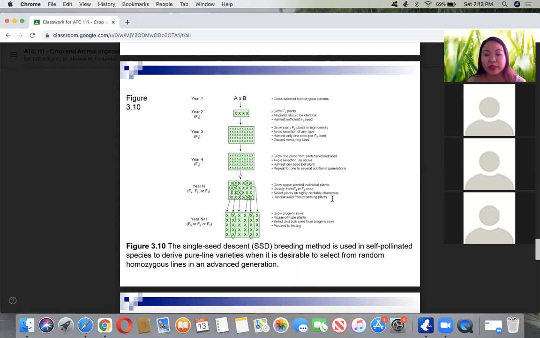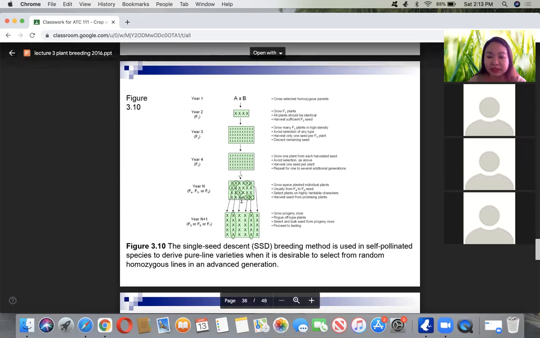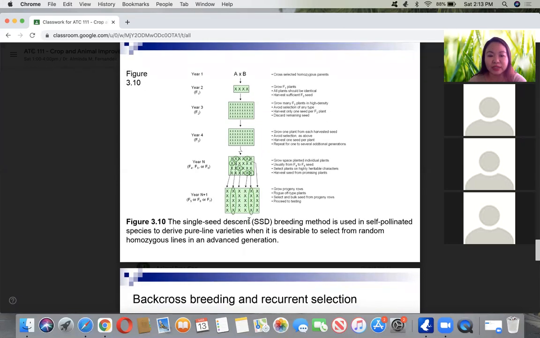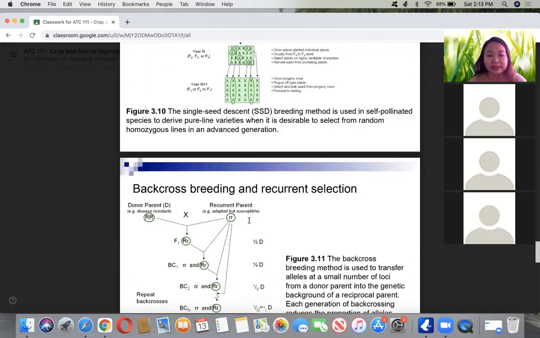So this time you're going to select from the 4th filial generation and harvest seed from promising plants. So isa-select mo na. Then grow progeny rows. So grow them in rows. Rogue off-type plants, then select and bulk seed from progeny rows, then proceed to testing. So ito yung kaibahan ng SSD.